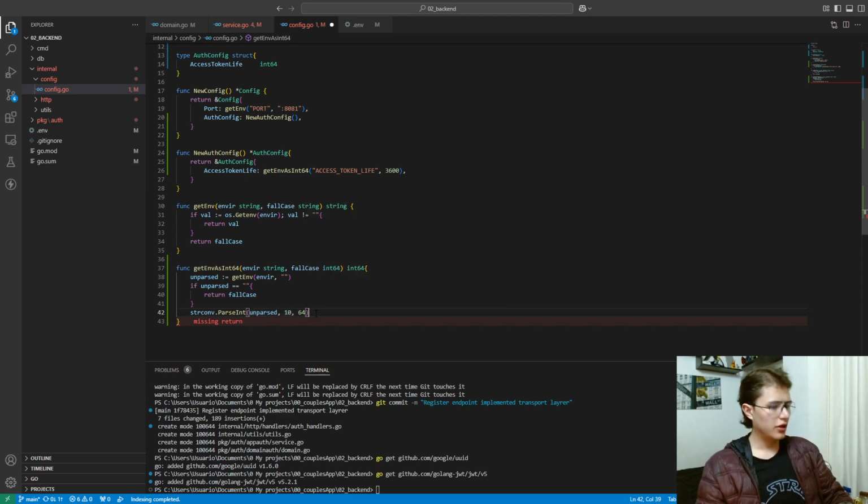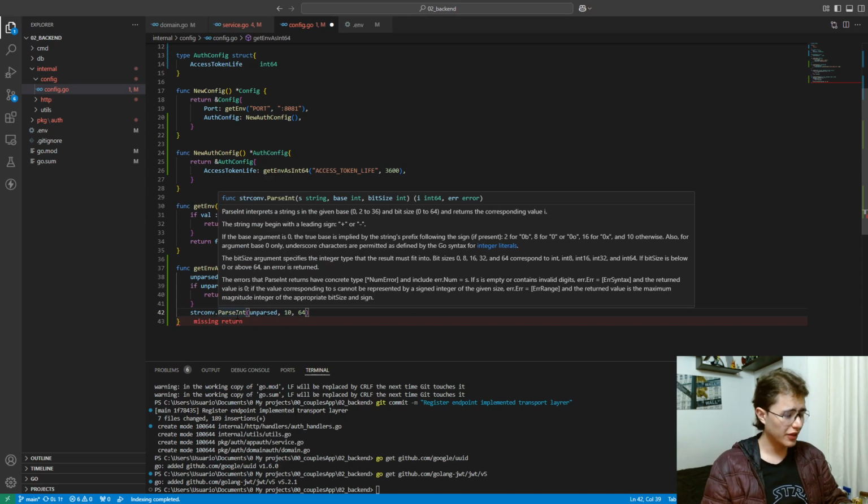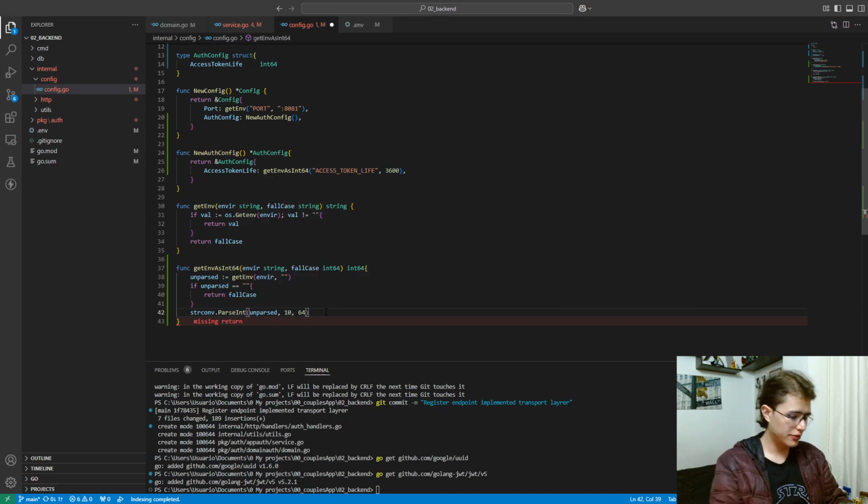Yeah, and 10 is for the decimal, not oct or hexa, and this will return an int or an error.